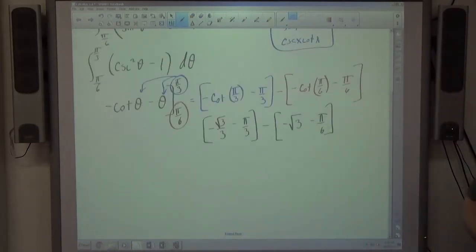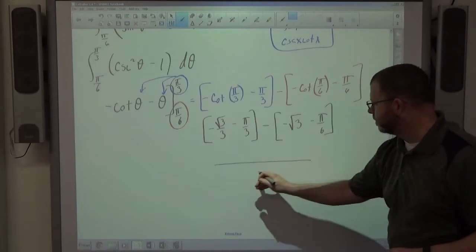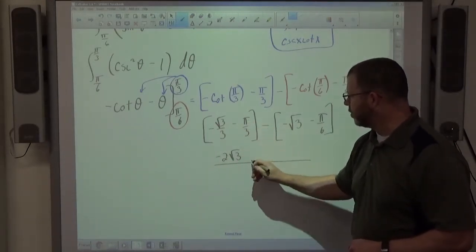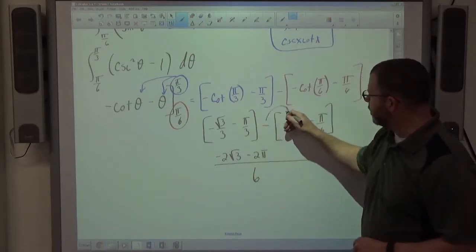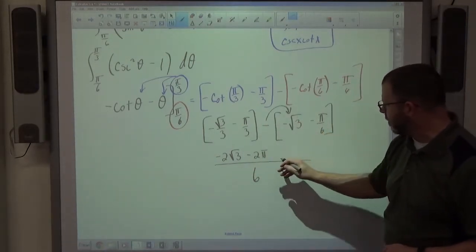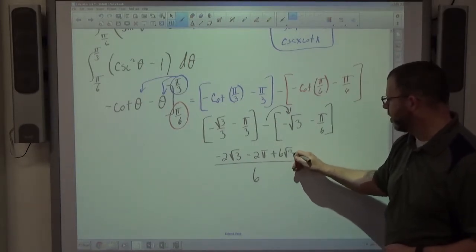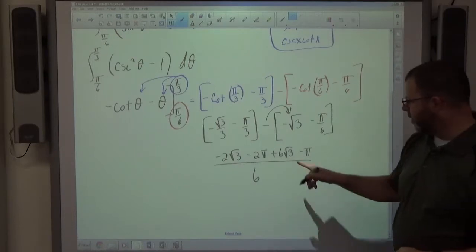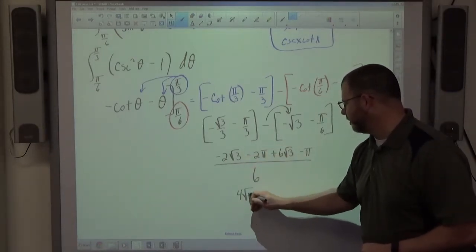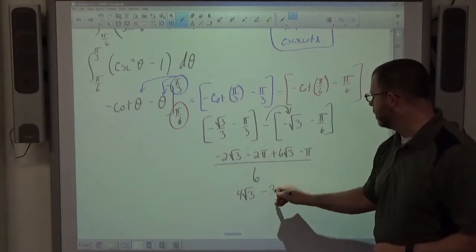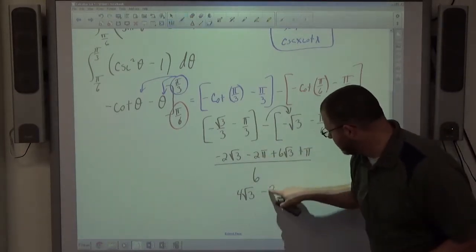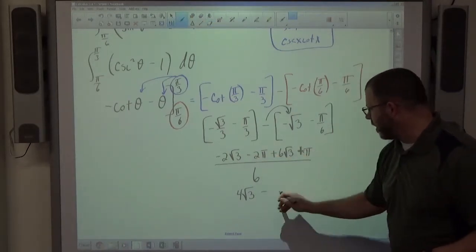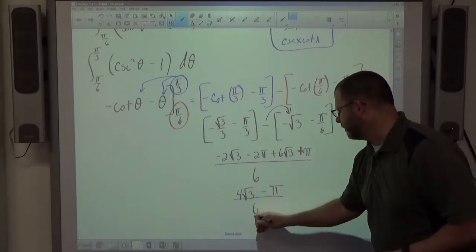And at this point, if I just get a common denominator of 6, times 2 times 2, times 2 times 2, we're distributing a minus sign here, times 6 times 6, so it's going to be plus 6 times the square root of 3. And that's already over 6, so minus pi. So altogether, we get 4 times the square root of 3 minus 3 pi. Plus pi, right? Oh, it's plus pi, thank you. Plus pi. So minus 2 pi plus pi is going to be minus 1 pi all over 6.